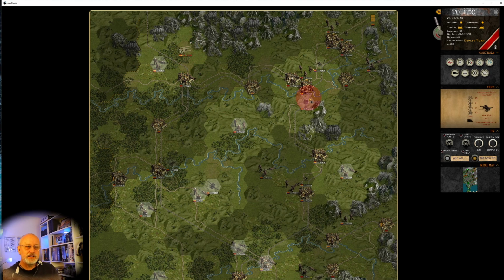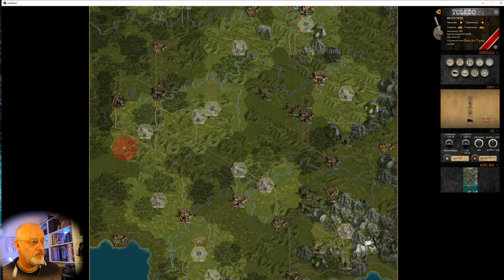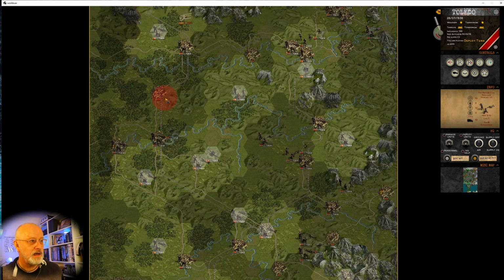So I think my initial plan is going to be remove this danger here, bring, of course, across the units from North Africa, clear out these two, and then head north to clear out these and link up with this airbase, and then give myself an option. Do I go through the north or do I come up from the south? That's the plan. Let's see how that goes.